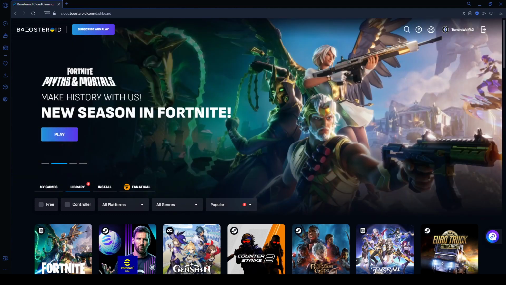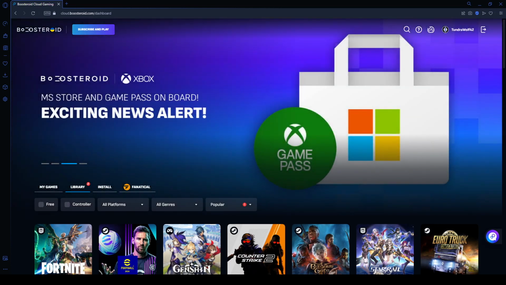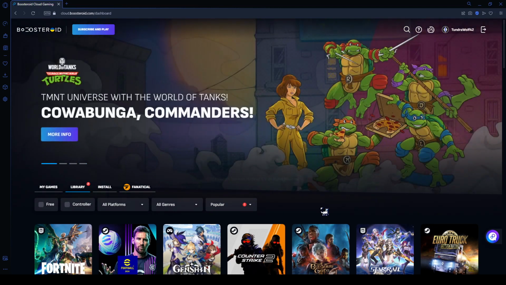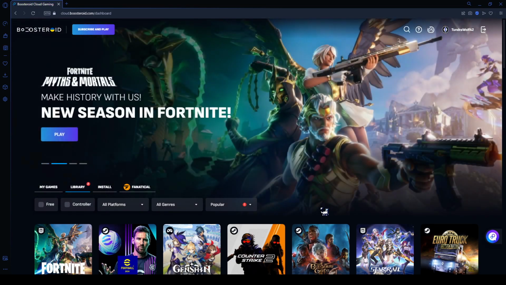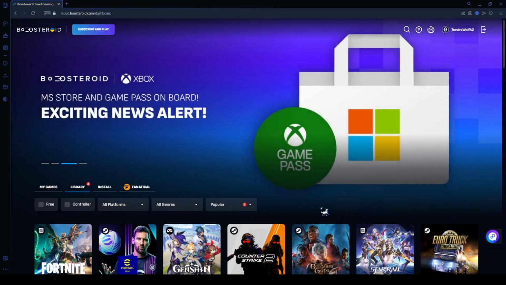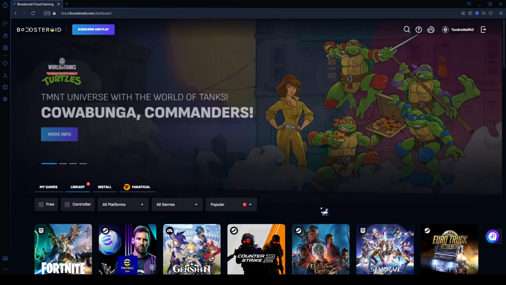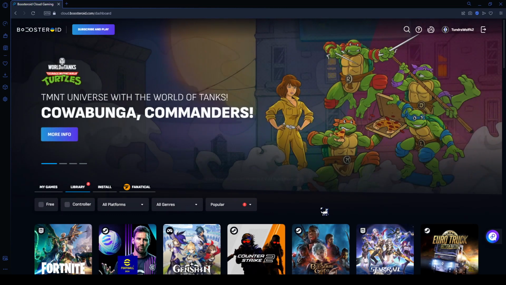Now, internet connection is very, very important when it comes to Boosteroid, or to any gaming service out there. You need a very good internet connection in order to use this type of service, because you're not only receiving information, the stream of the game that you're playing, you're also sending information out. This is your input. When you input controls on whatever device you're using, those are sent to a gaming PC, and then the results of those inputs are streamed back to you within a matter of milliseconds. So internet connection is very important when it comes to speed.